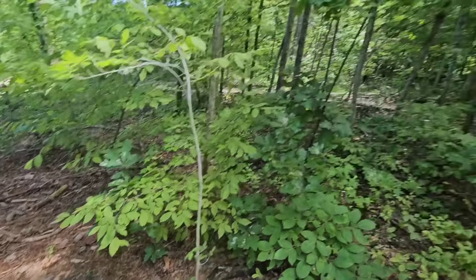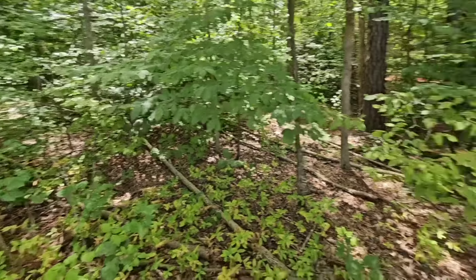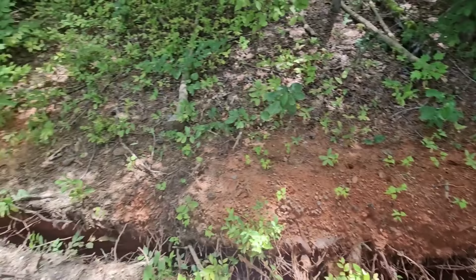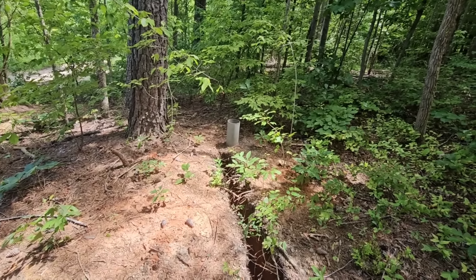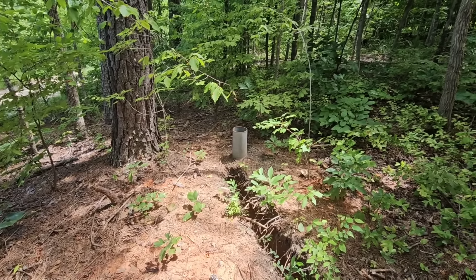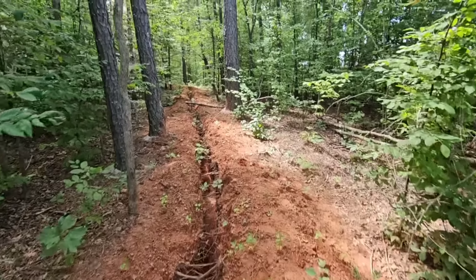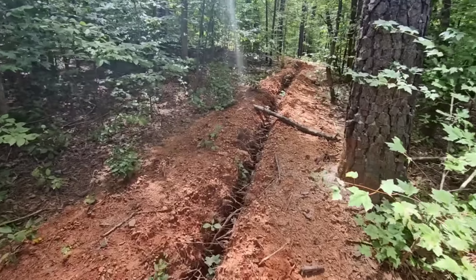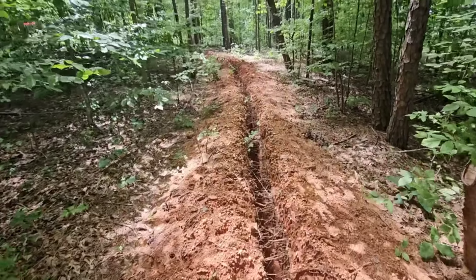The other wells out here are older cable machine-style wells, so we already know those are less than 100 feet deep. His expectation was that this well would provide water — that's why he trenched it all the way in. They put a pump in the well, it ran for about 15 minutes and then ran dry. The next day it made like seven feet of water, so that's maybe 10 gallons in 12 hours — similar to our deep 600-foot hole that is 150 feet at the end of this trench.